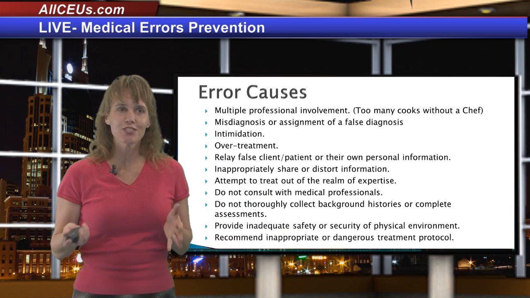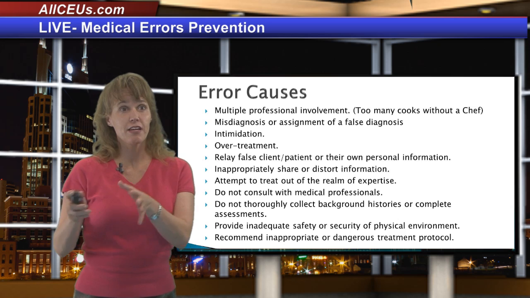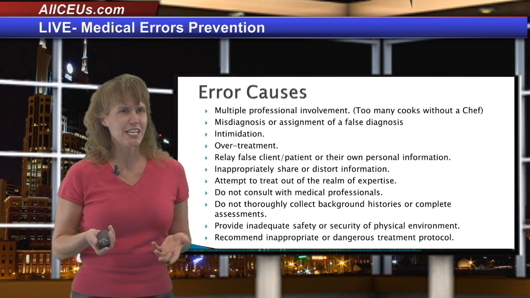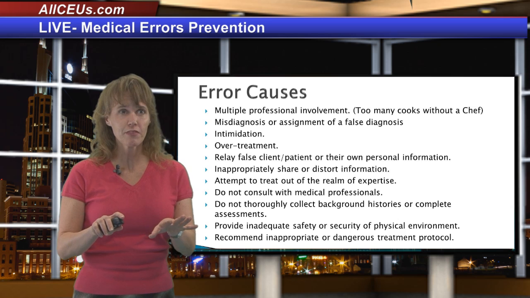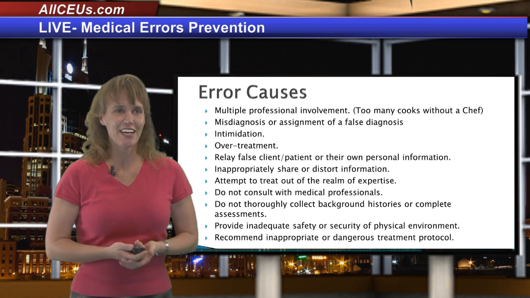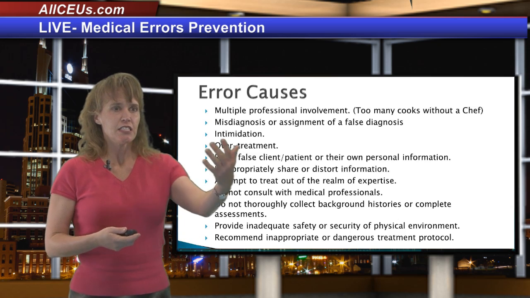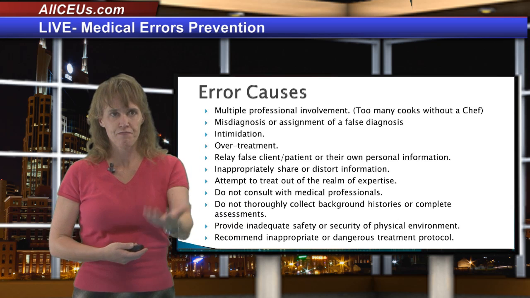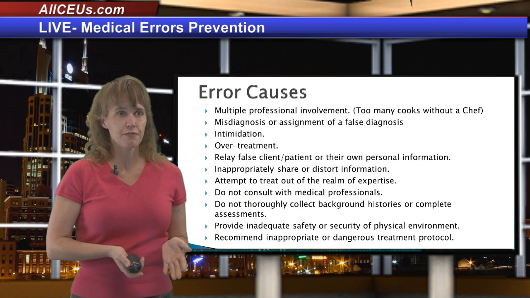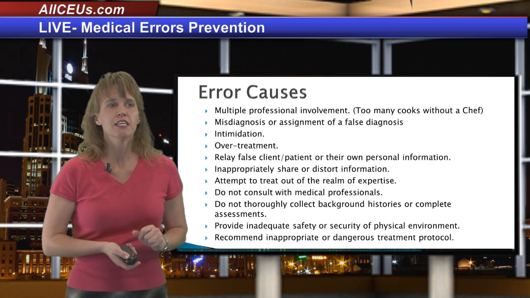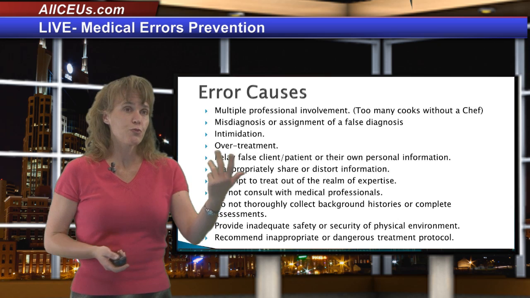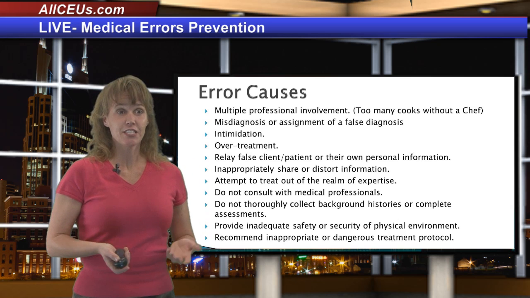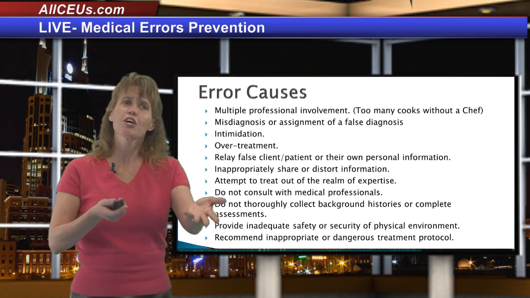Now, some people don't like to read the chart before they go into the assessment with the patient because they feel that it colors their interpretations of things, and that's fine. But before you make your final diagnosis, it's good to get other points of view from what other professionals have seen, from collateral resources. So misdiagnosis can be a problem because we give the wrong treatment, and assignment of a false diagnosis can be a problem, and it could go the other way.